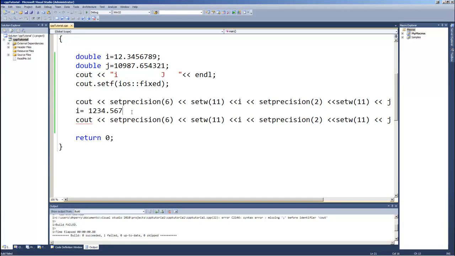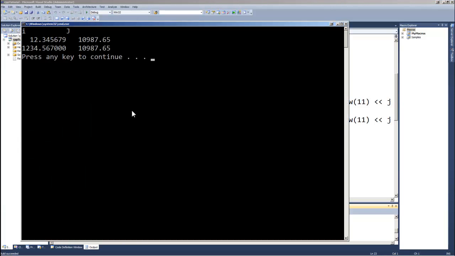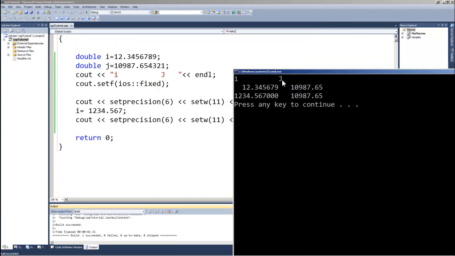I forgot my semicolon. Let's try that with a semicolon. And now everything lines up. I would have to do something with my headings up here to get them lining up properly, but I could easily fix that. My numbers still line up with the correct number of decimal places. I had just enough room for this next line, so everything fit and lined up with the 11 width.